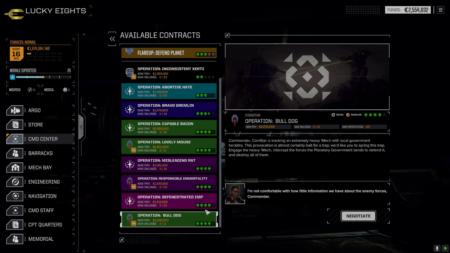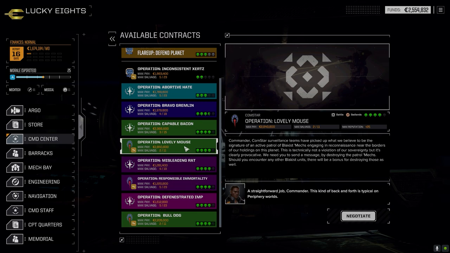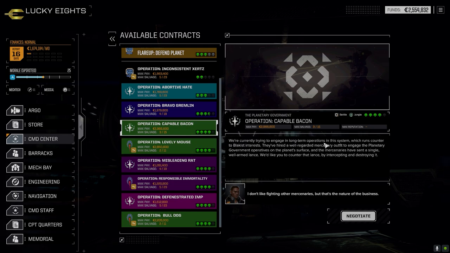Could be good, could be bad. We don't know yet, right? Then we got one here for Comstar again, but it's against Blakists. So there's like a lance of Blakist mechs, mostly a couple of lances. So that could be a good fight at four skulls. And then there's another four skull here. Once again, it's against Blakists.